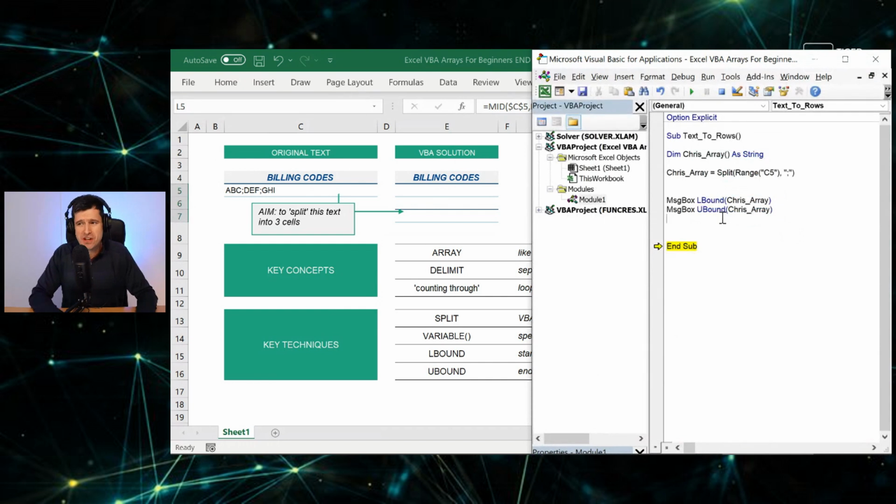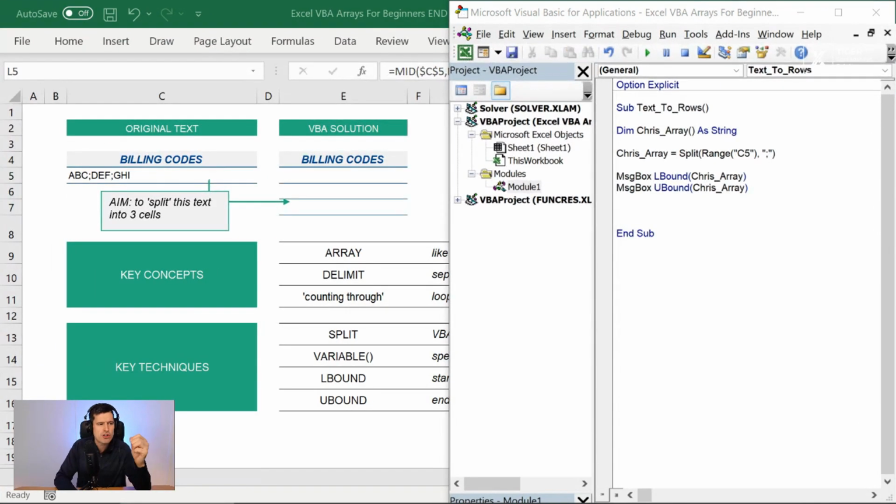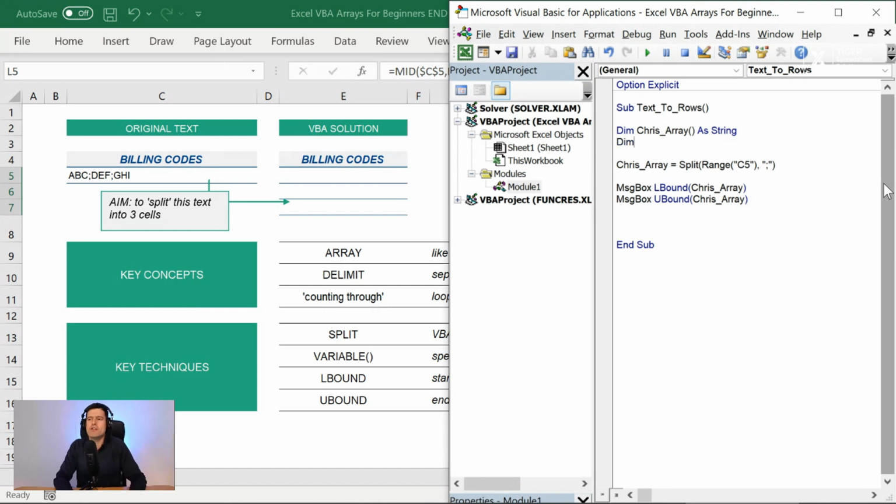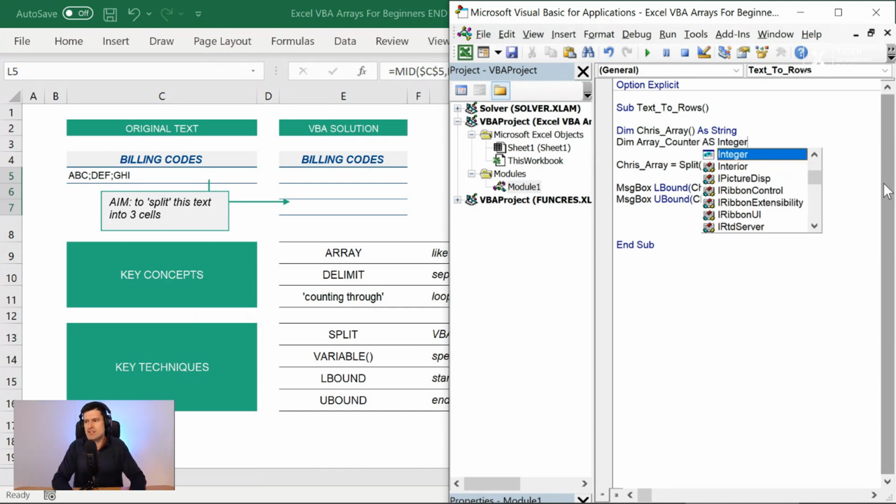And this is another thing that just stumped me for years and stopped me working with arrays in Excel VBA. But armed with that knowledge, if we know that each entry has a number, could we then externalize that value using that index number? How about that? And maybe message box will help us do that. Let's give it a go. We're going to need another variable to represent that index number. What kind of variable is that going to be? It's going to be an integer variable, of course. I'm going to say array counter, because it's going to count through the array. And we know we should use informative names for macros. It's going to be an integer or whole number variable.